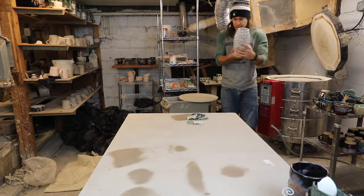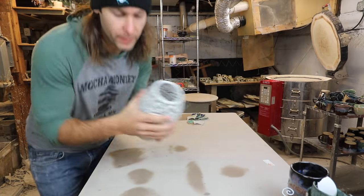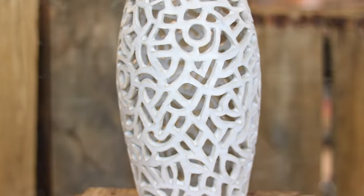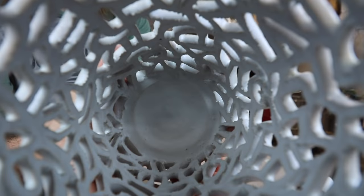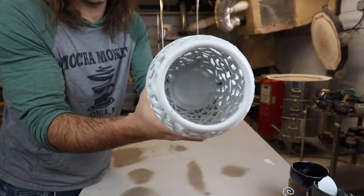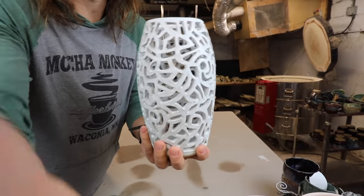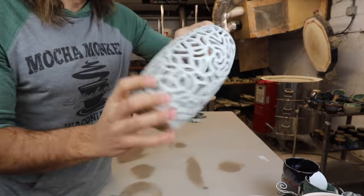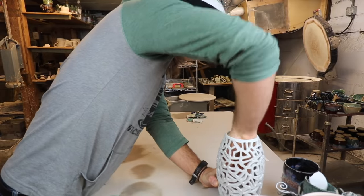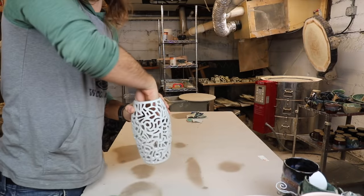Okay, another unique piece is this one. So tomorrow is the day that we're throwing pots at the Mall of America and we're selling, so I wanted to have a couple unique pieces that we could sell there. My wife carved that the other day. Look at that. Woo-hoo, that is cool. That's really cool. So yeah, if you haven't seen that video of us carving the luminaries, it was an old one, so the production quality is not that great. Gotta clean that up better on the inside. It's pretty sharp, but who would ever stick their hand in there? Okay.